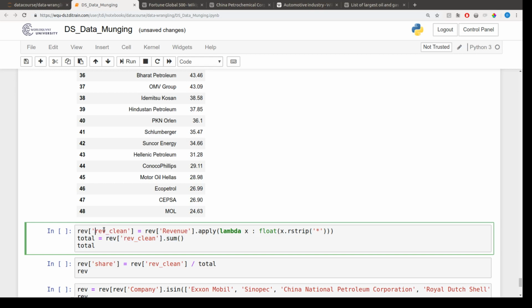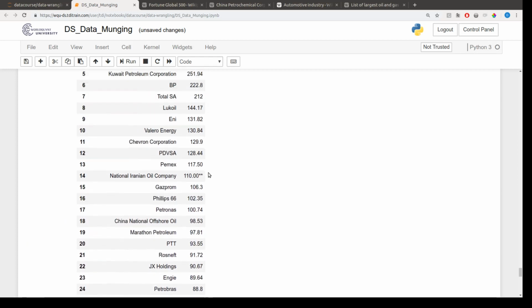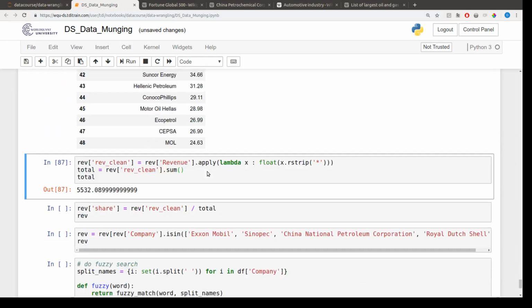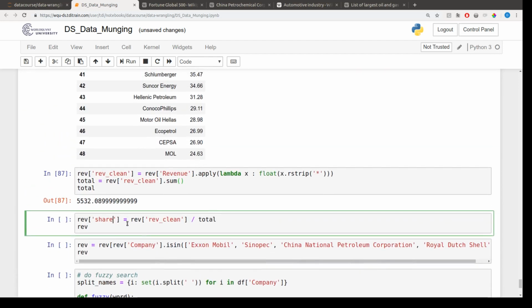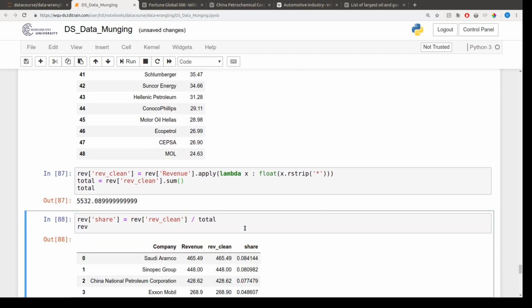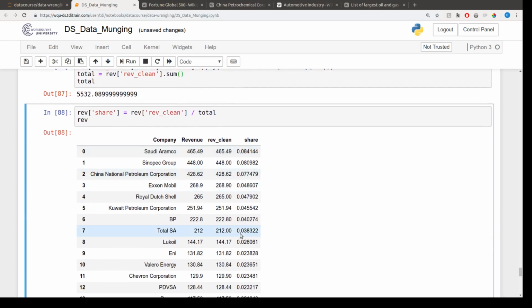So we've put the cleaned and converted revenue into this new column. We take a sum of that column, and that gives us the total revenue for the petroleum companies, $5.5 trillion. And then the market share is simply this revenue column divided by that total. So here are the market shares.